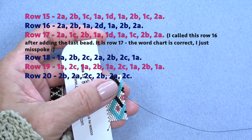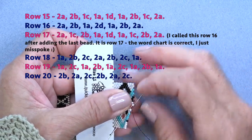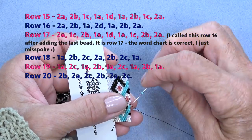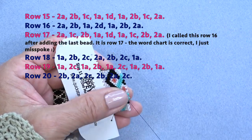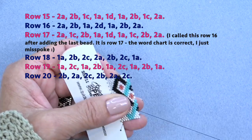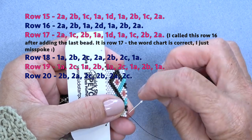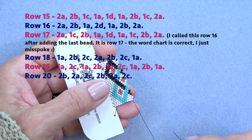Two A's. Two B's. Two C's. And one A. Let's go to 19. One A.